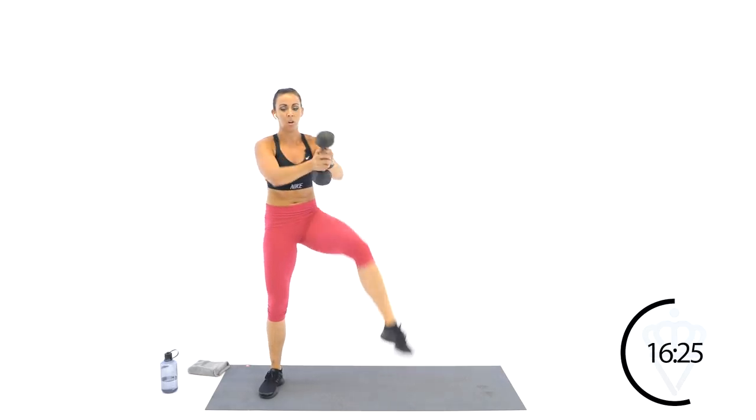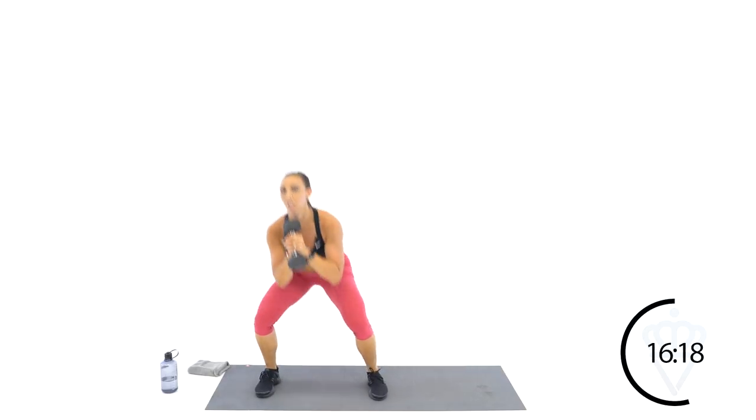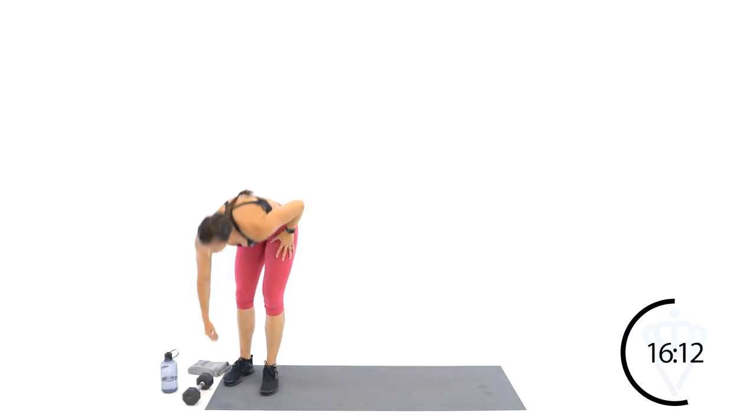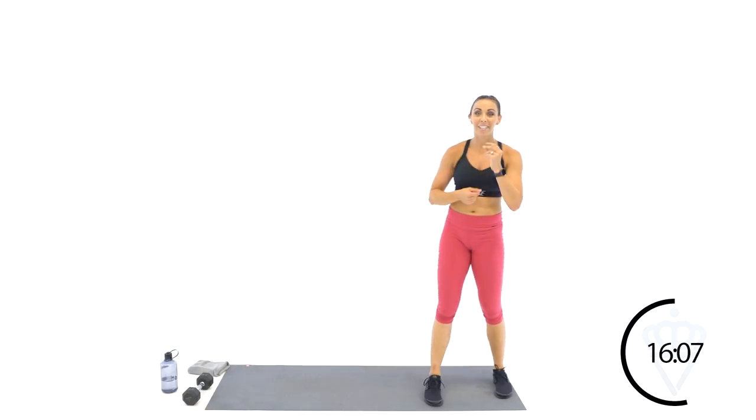Here we go. Keep it up, fully extend the hips. 5, 3, 2, 1, and rest. Great job. Whew, I know I'm keeping you moving. Try to stay with me. It's a short boot camp, so we're going nonstop, nonstop.